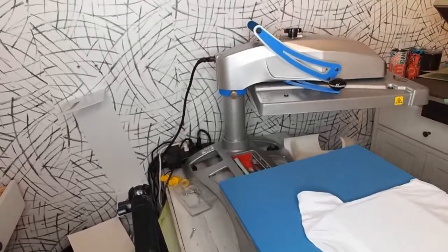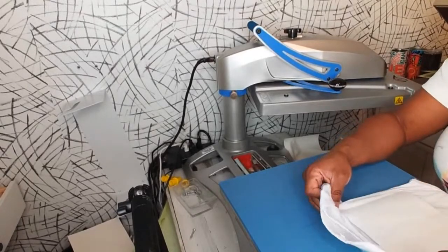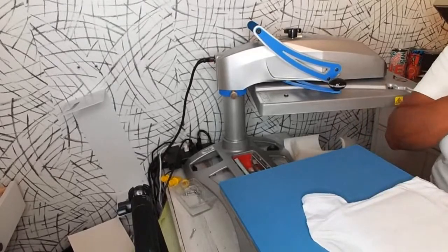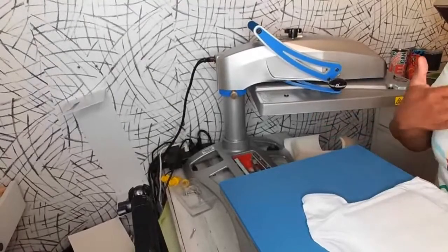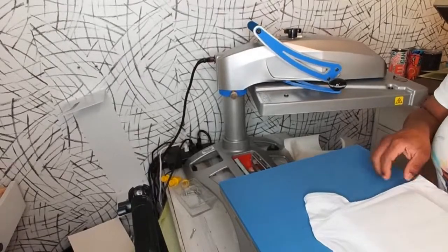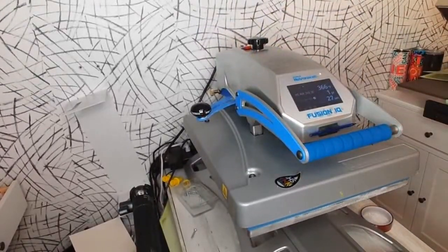Now, for little people shirts, I say use heat tape because they are so little. Ooh, that's hot. And I normally put the design up really high on onesies because you don't know if they're going to have on a skirt or pants or if they're going to wear just the onesie. So normally for me, the design is up pretty high for onesies. Actually, I might be able to do this one. That's actually pretty big without any heat tape.